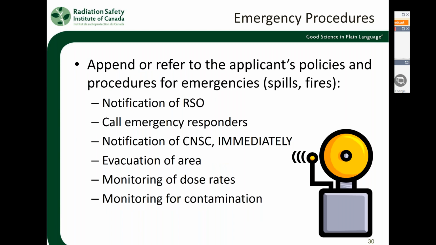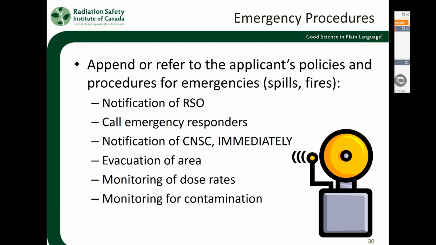Emergency procedures need to be laid out, and most often you're not expected to detail exactly what will be done in case of the worst scenario you can come up with. What needs to be in the emergency procedures is mainly initial emergency response. So if there were a large spill of source, or a fire at the location, what is to be done in the initial response?